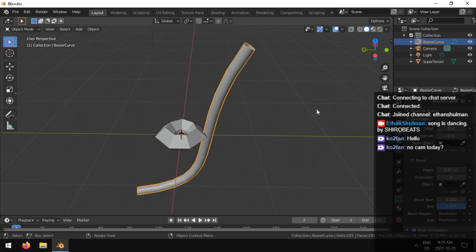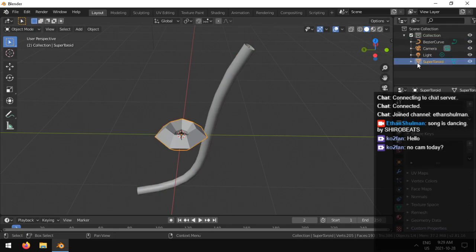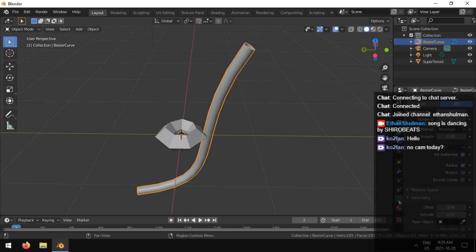Am I dumb? It's like, wait, what? There has to be something I'm missing about Blender, about why I can't select this.